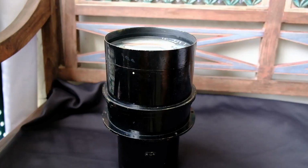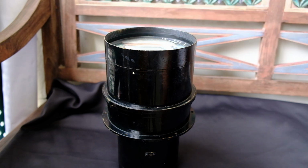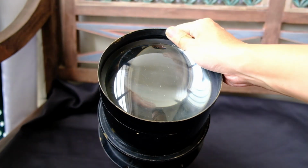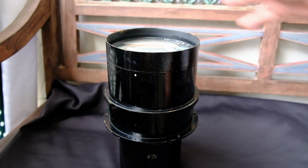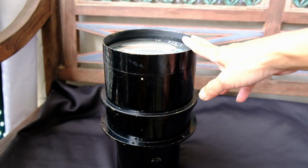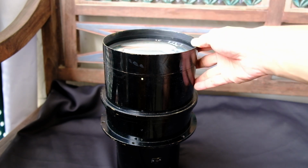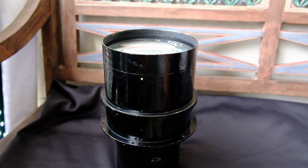When the lens came to me, it was quite dusty, and there was some fungus on the lens element itself. I gave it a wipe using alcohol. I think that removed most of the dust and the fungus. Probably not the best way to clean a lens, but taking into account that this lens is quite old, there shouldn't be any coating there, and it's really too big to send anywhere for professional cleaning. Right? It probably will cause a bomb. So let me just show you how to remove the element.